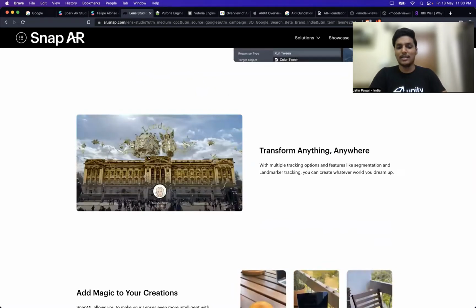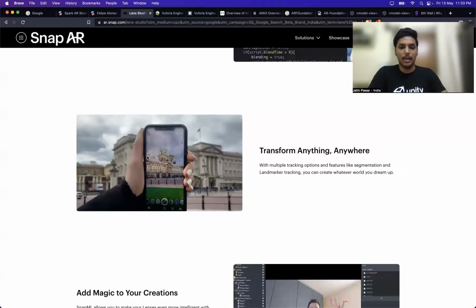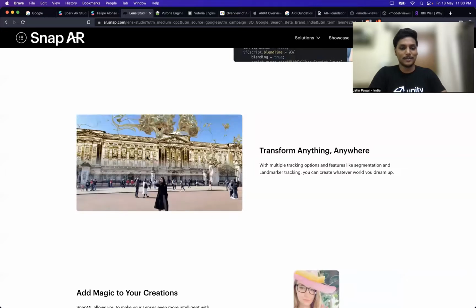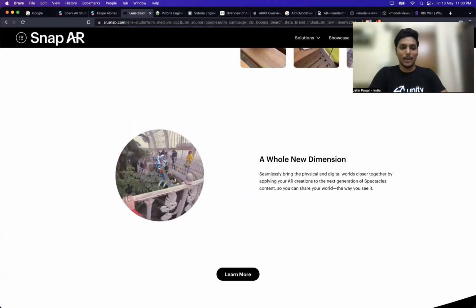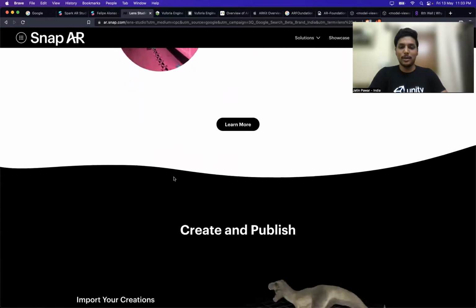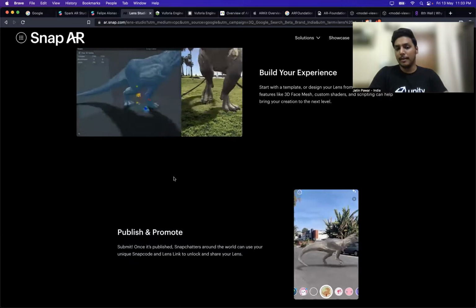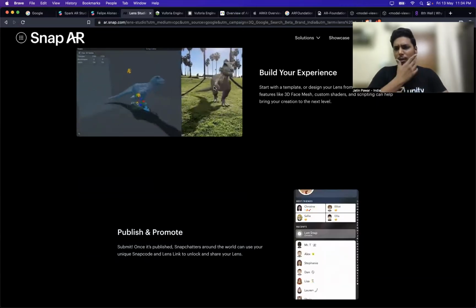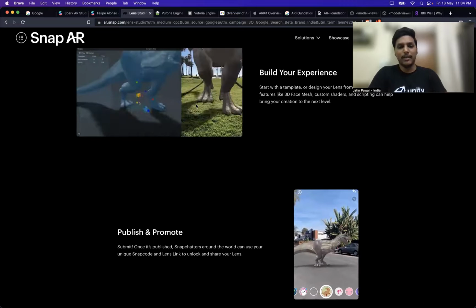So there are multiple features like building segmentation, sky segmentation, and whatnot. Right, this one looks so cool. Okay, so these were some of the filters. Drag and drop filter making mechanisms where you don't need much coding experience and you can pretty much easily get started just by dragging and dropping.